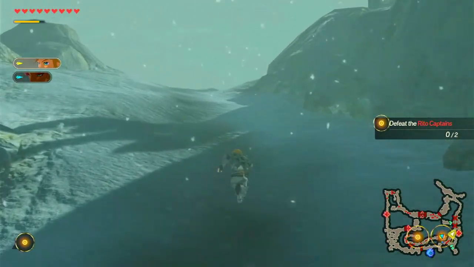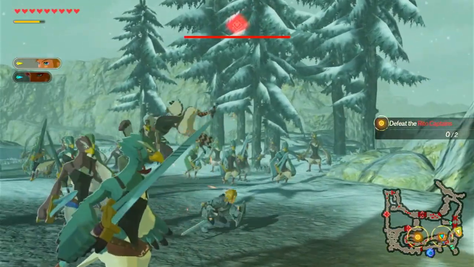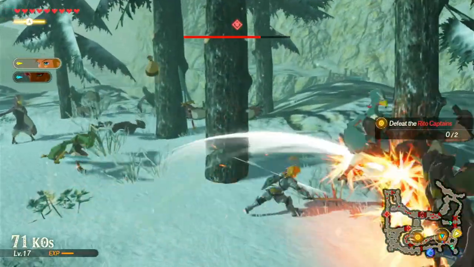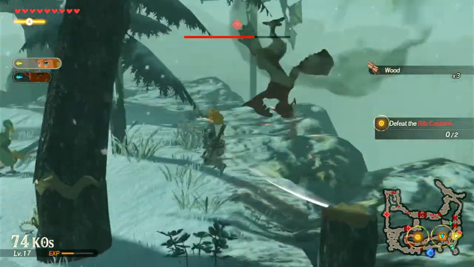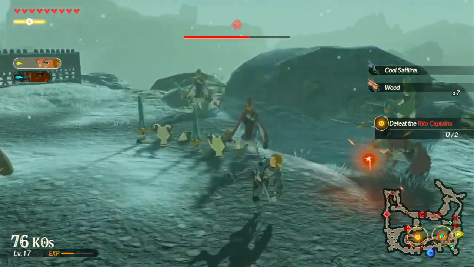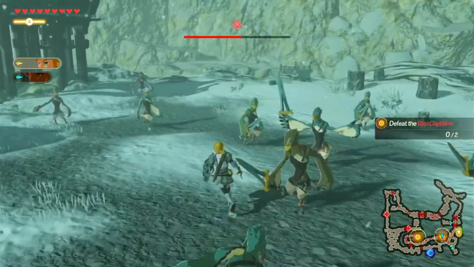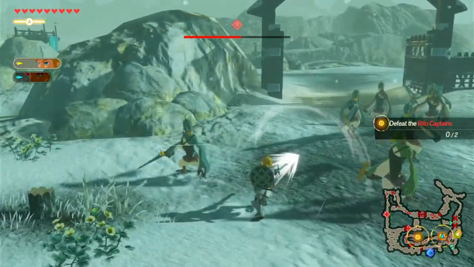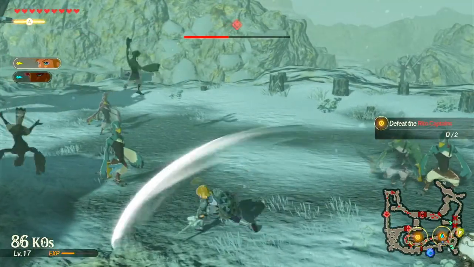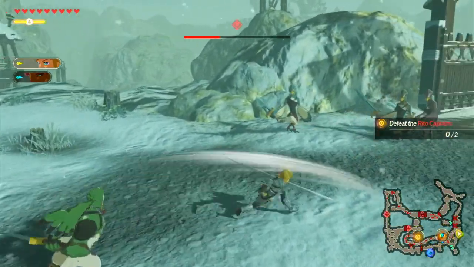Looks like Urbosa is already working on capturing a keep, or an outpost as they're called in this one. Let's go through here. Defeat the Rito captains is the objective, so I might want to actually keep my eye on that. Come on. Come on. Come get me. What you gonna do? Come get me. There's not a lot of them in here. They are fairly strong as well. Considering they're wielding these blades.